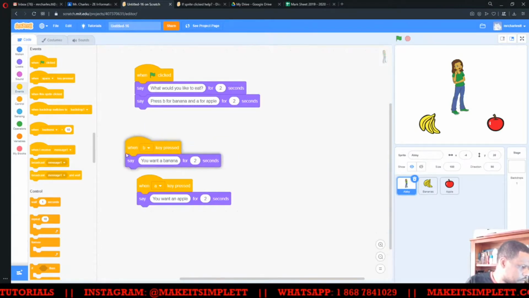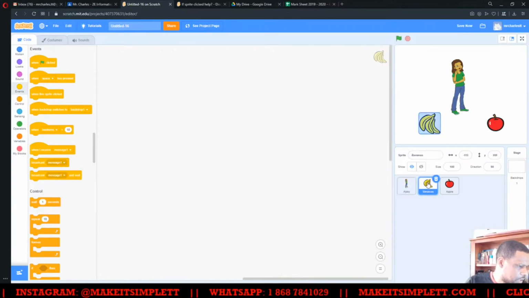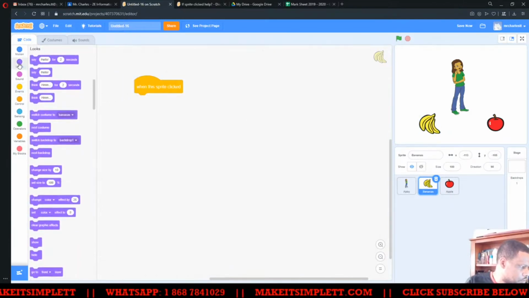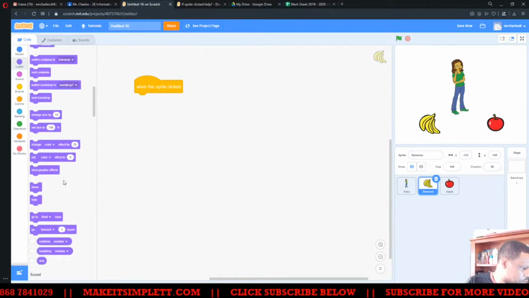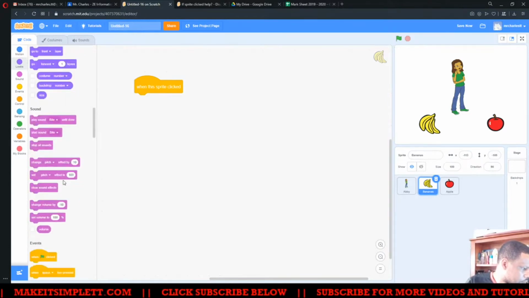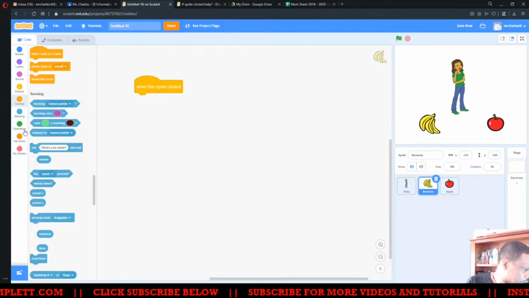So I'm going to take off the B now, and I'm going to take off the A, and I'm going to click on the banana and put when this sprite is clicked, I want to put something on the screen which is going to say the words banana.